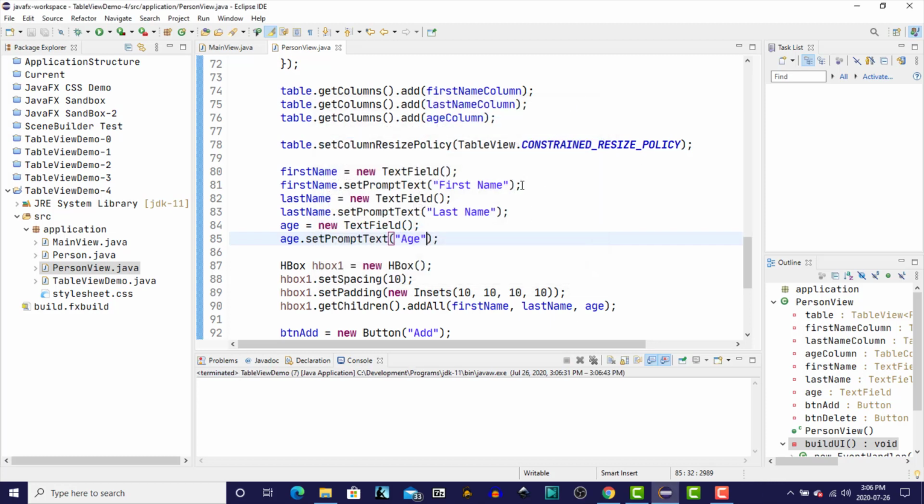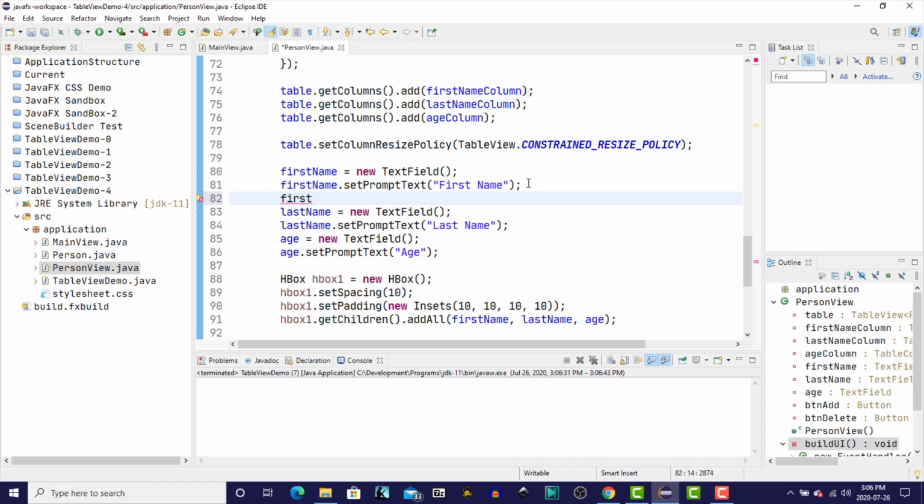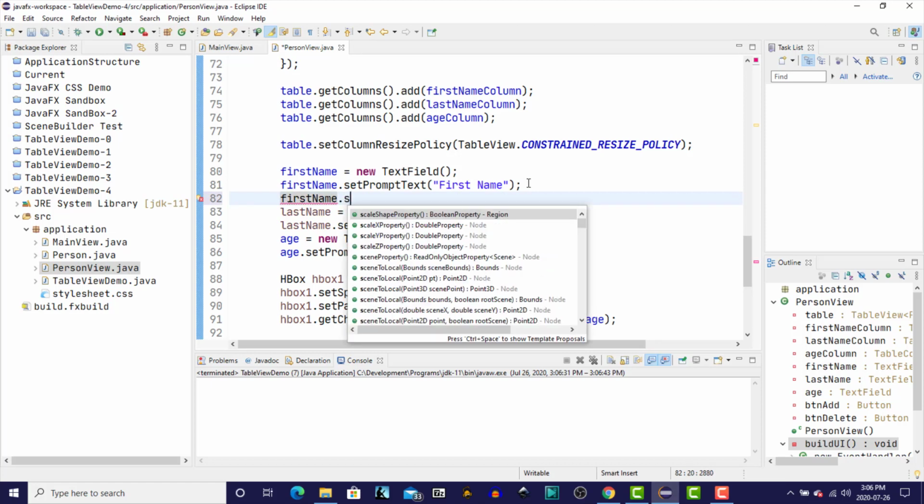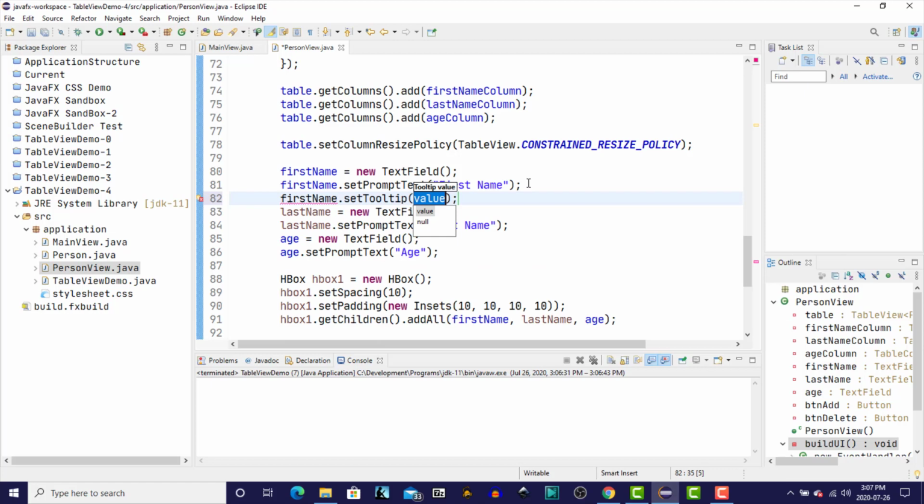Let's go back and add as well a tooltip. So again, first name dot set tooltip, new tooltip, and the text for the tooltip will say enter first name.